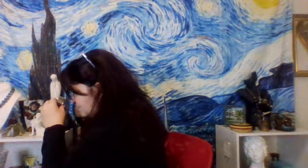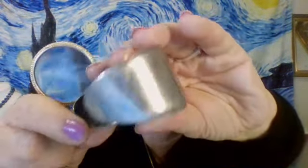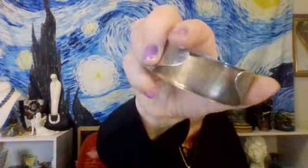This is the James Avery cuff. I think it's 28.9 grams and it has a candelabra on it. I believe this is a vintage piece — it's signed sterling and J.A. I'm gonna look it up. I'll show it better in my preview video. This is coming Saturday. It's a nice cuff — I think it's a retired James Avery. It has a candelabra, it's a handmade piece, and it has the J.A. and sterling markings.